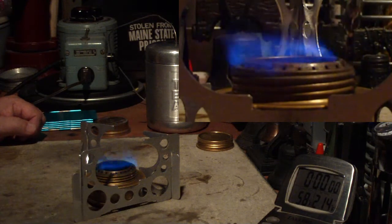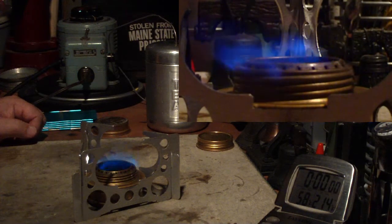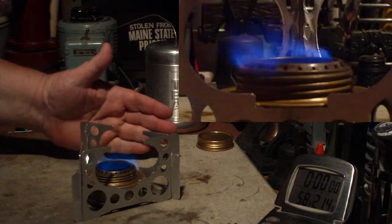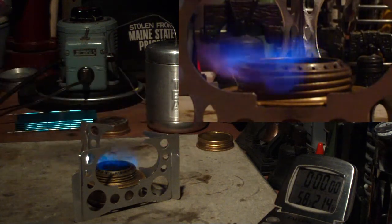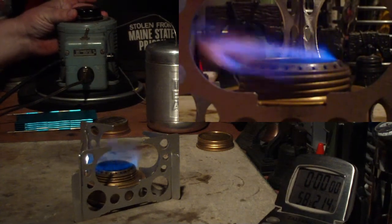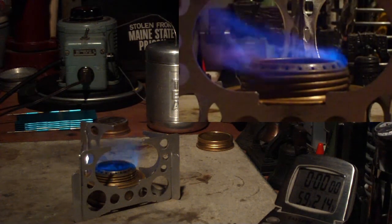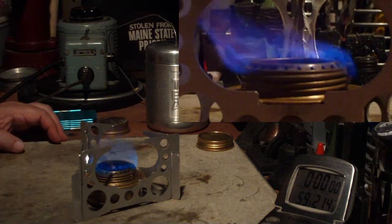This is full blast. Now, amazingly, the flames don't get blown out. I mean, this mini-trangia is pretty nice. You wouldn't be able to do much heating this way — it's way too much. All the heat's coming over to the side; none of it is coming off the top. So what I'll do is, I did a couple of tests to see how to take this down. I'm taking it down to about 55%. As you can see, it still blows it to the side, but not as bad. This is closer to what it's like out on the trail. Any more than this isn't much fun.